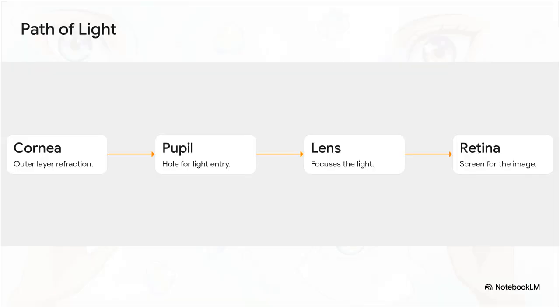Let's just trace the path of light chronologically. First up, light hits the cornea. That's the thin, transparent membrane at the very front of your eye. And surprisingly enough, this is where about 80% of the light bending actually happens. After that, it passes through the pupil, hits your crystalline convex lens for some fine-tuning, and then projects a perfectly flipped, upside-down image right onto your retina. Don't worry though, your brain flips it right side up for you later.